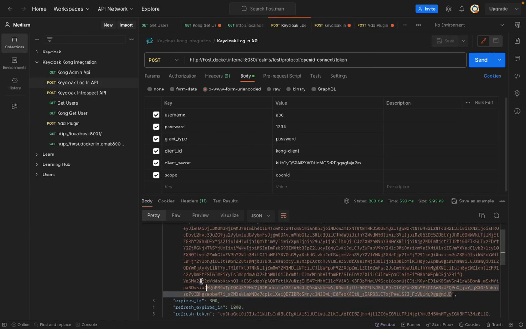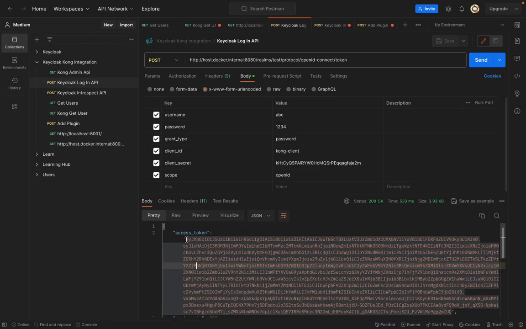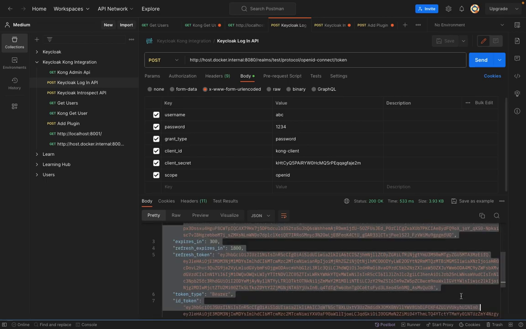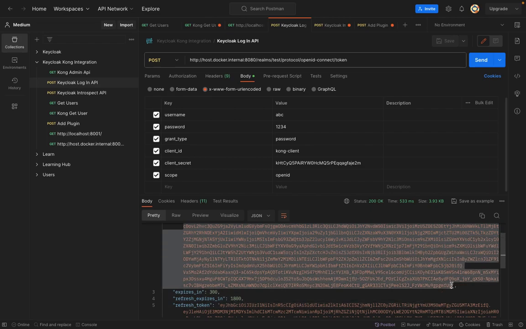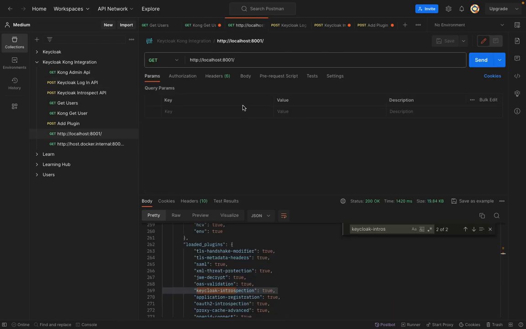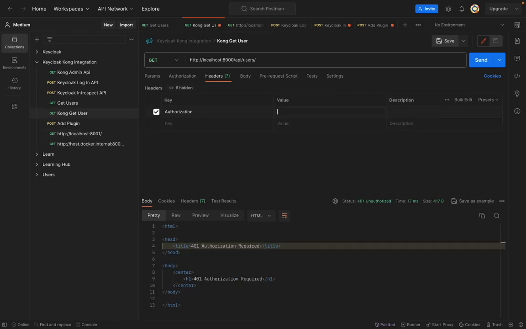I'll copy from here. This is the valid token. I'll put it in the header of the API so as to tell it, okay, I am an authenticated user and I have a token, so please grant me access. So I'll just copy this and paste it in the header section.